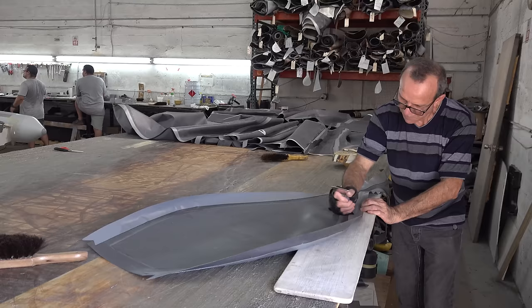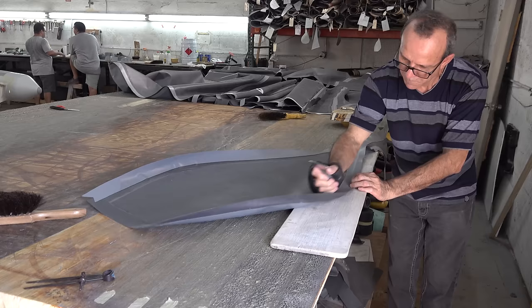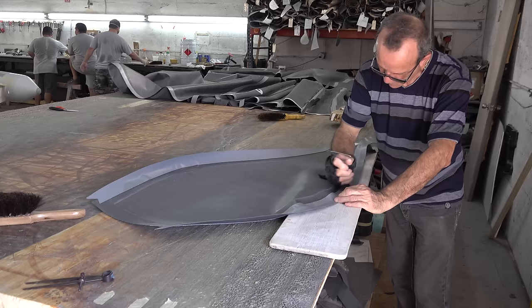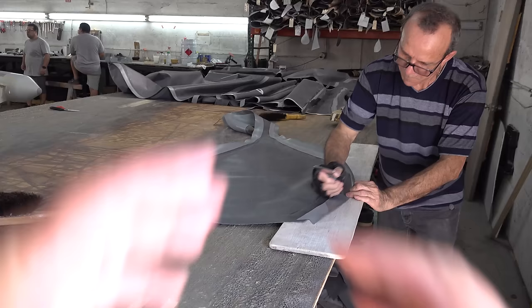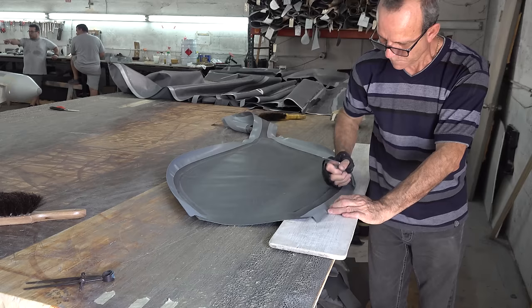So now this is the bow. This is the front part of the tube. And he's starting to work, and he's gonna put that part on now. And then essentially we'll have all the pieces together, and then we attach both sides kind of like this. And then we get a tube. So for the owner of this boat, this is the bow of your boat right here. Isn't that pretty cool?